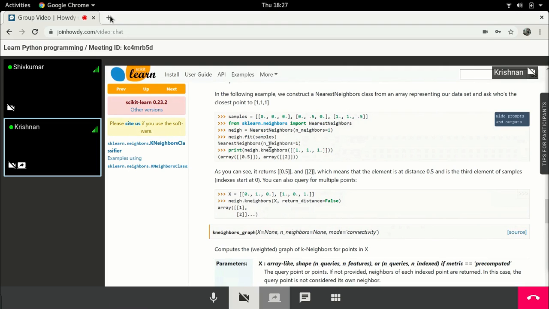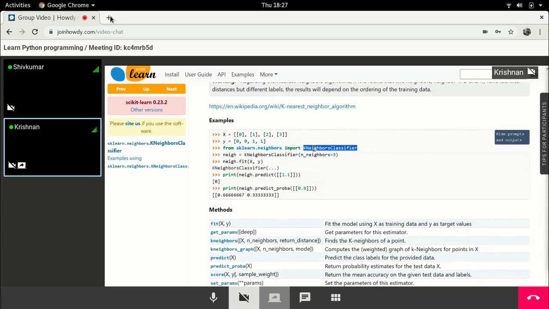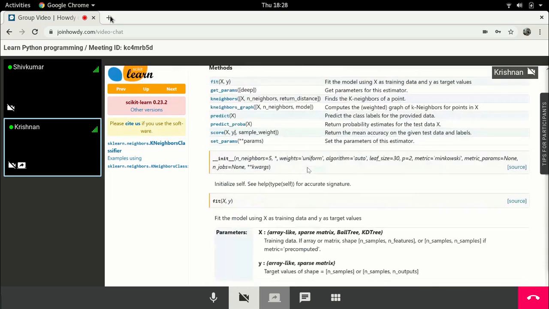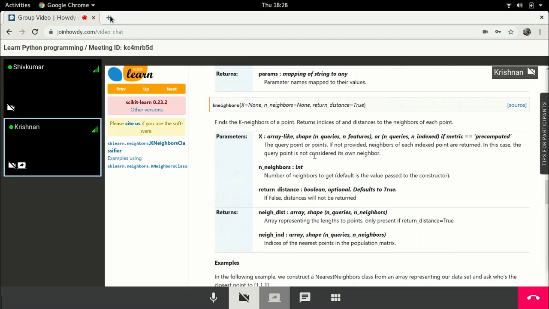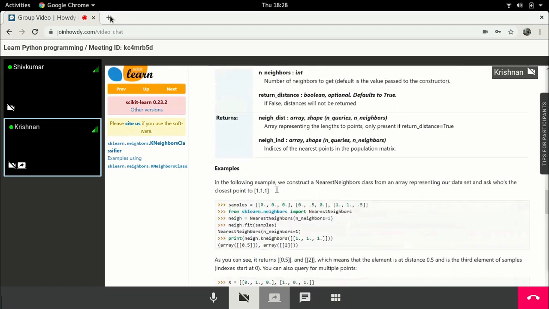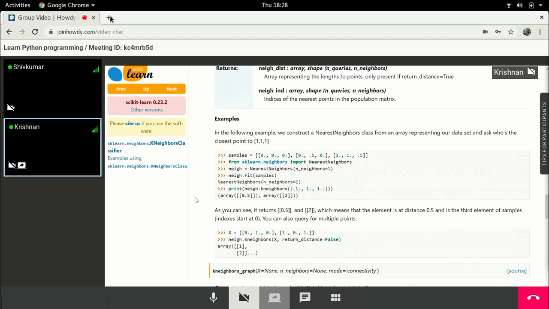Mm-hmm. It is not using K neighbors classifiers, because in the previous one, if I remember, this one is K neighbors classifier. Mm-hmm. So this appears to be different. So in the nearest neighbors, it appears that you give an X array like shape. Number of neighbors, and that's why I think you also had so many parameters that you felt doesn't make sense. Oh, no, I mean, they are sensible. It's just that we don't really need to use it that much. I think the difference between nearest neighbors and K nearest neighbors is that in K nearest neighbors the fundamental concept is that you are always taking a vote, as opposed to nearest neighbors where you can take a vote or you can use some other form of geometric thing. I think that's what is happening.